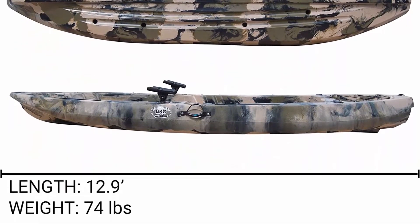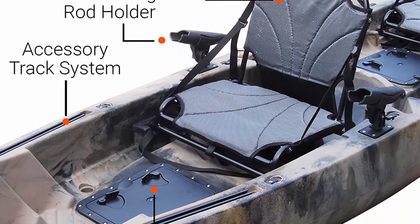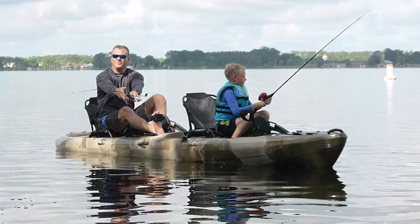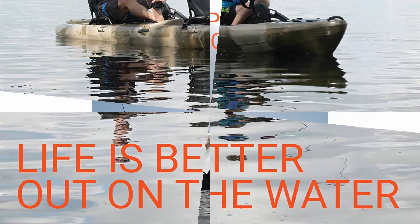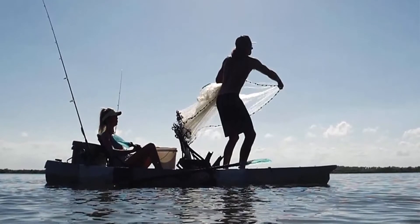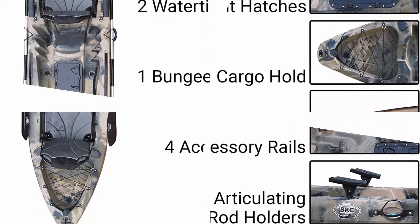Fully loaded accessories: our kayak comes equipped with 2 ergonomic aluminum frame seats, 2 adjustable aluminum paddles, 2 waterproof hatches, 4 built-in rod holders, 2 paddle parks, and 1 bungee cargo tie-down. Crafted for stability, our roto-molded single-piece high-density polyethylene material is superior to inflatable kayaks and is a capable craft on ocean, lake, or river, while supporting up to 770 pounds. Our kayak will remain balanced even in choppy waters or swift currents thanks to its 34-inch beam, and it offers superb stability for fishing in all sorts of conditions.